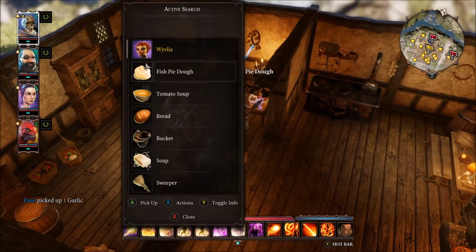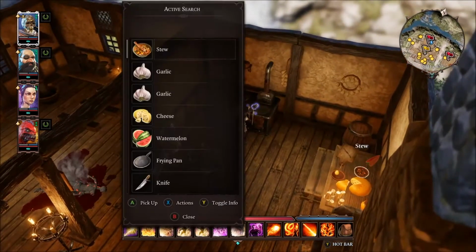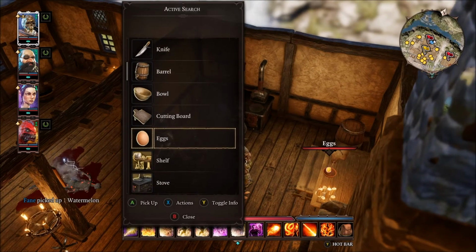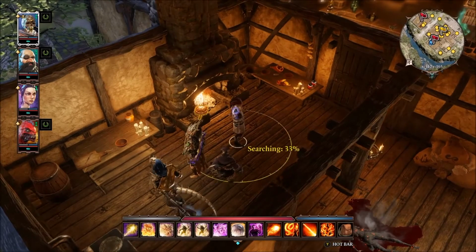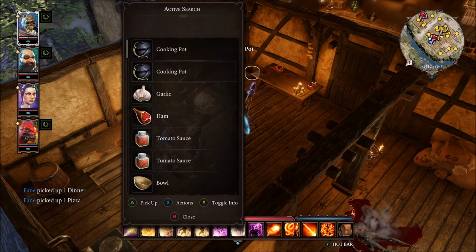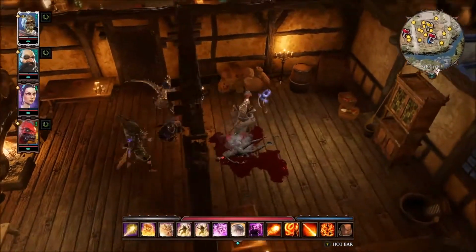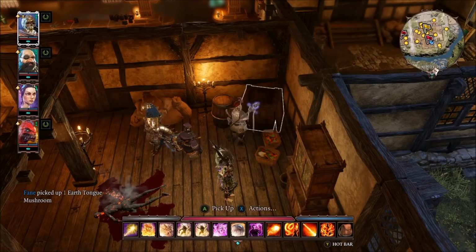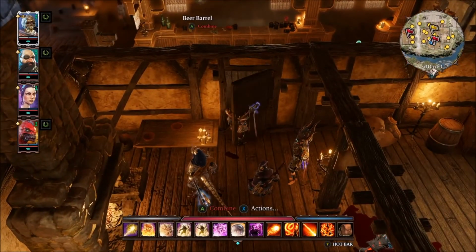Let's take some garlic, fish dough, tomato soup, ooh, and soap. Can always use food for my friends, at least. I think that stew isn't the same as that other stew. Ah, it's nice to have telekinesis. Yep. Meat cleaver. Oh, what was that? Jar of honey. Taking those. Alright. Perhaps we should leave. Guess they'll probably have to get a replacement chef eventually.